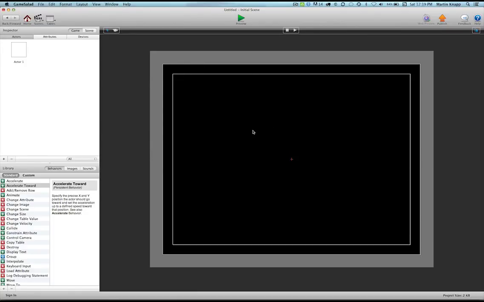So right here at the very, very bottom, the bottom left, that would be 0, 0. And if I go all the way up here to the top, that would be 1024 by 768. So this is kind of how all these coordinates work. So if I were to start here at 0, 0, and I would just go up 1 pixel, that would be 1 and 0. If I were to go up 1 and over 1, that would be 1 and 1, and so on and so forth. It's kind of like a graph, as you can imagine.